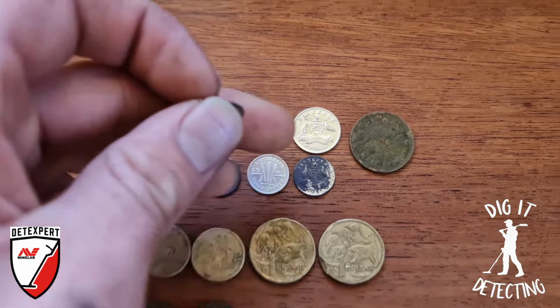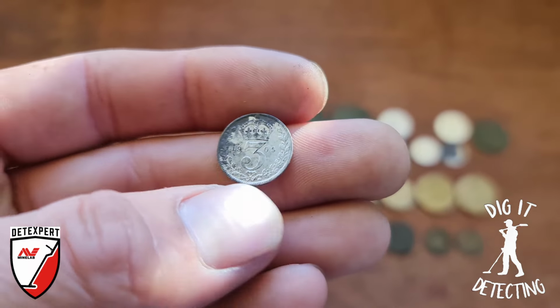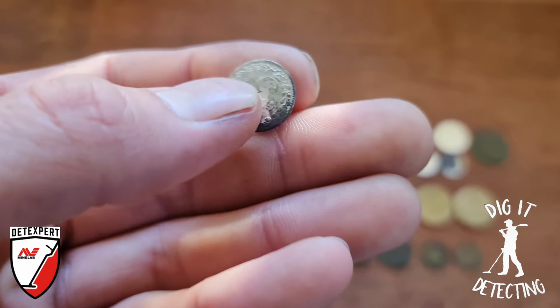And my favourite, though, of course, would have to be the early English silver here. A 1905, just an absolute cracker of a coin. Any English silver, I just love finding. So King Edward on the back, what a bloody ripper.